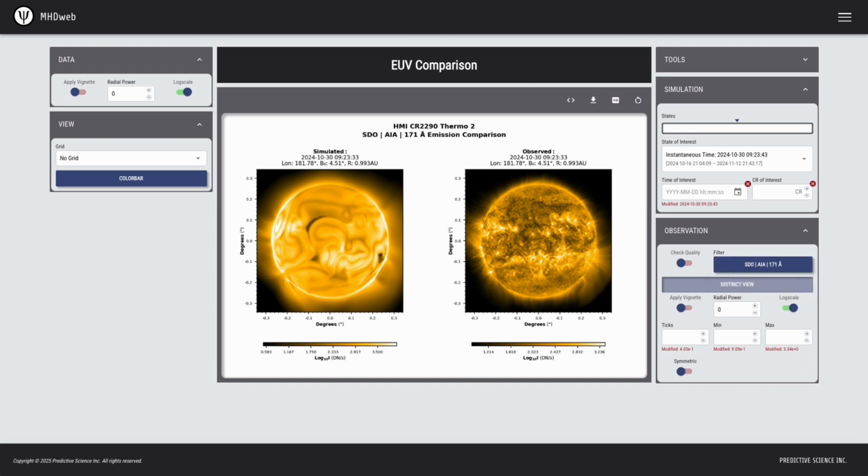Now for a given EUV imager, we fetch their publicly available data through the Helioviewer API, which I covered in some detail in the coronagraphs tutorial video. So the Helioviewer is a resource that allows us to query and download JPEG 2000 images derived from science quality FITS files. This JP2 data is used to generate Sunpy maps and perform the necessary transformations and normalization routines to compare these maps with our model results. Links to these resources can be found in the video description below.